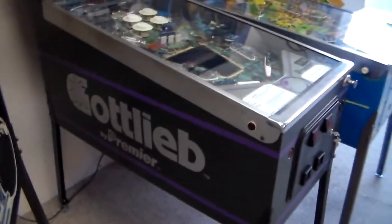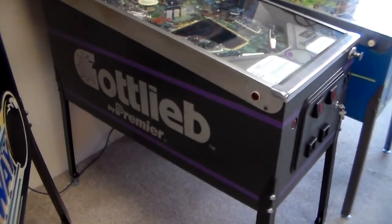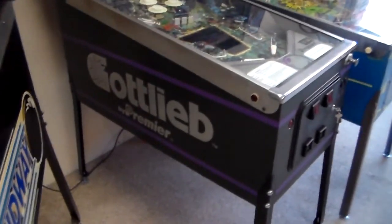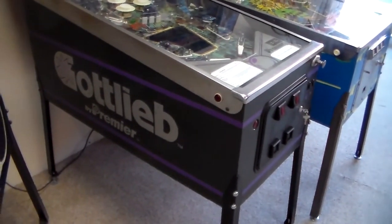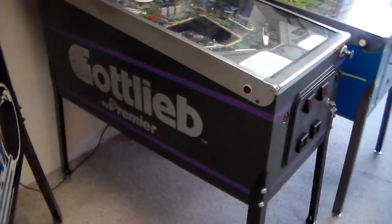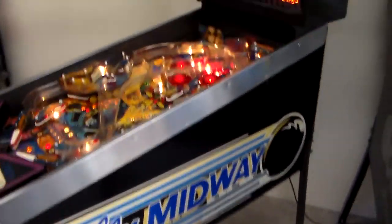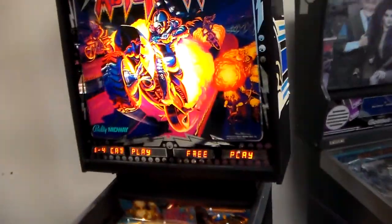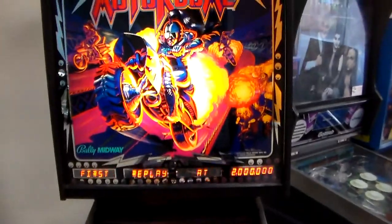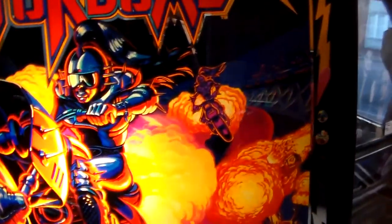But they weren't the only ones. This is a Gottlieb Genesis that I think also came out in '86. Yeah, '86. So these came out the same year. Gottlieb, which Premier had bought by that time, I don't know if Premier bought them or if that was just the name they were going by, but Gottlieb was doing the same thing, just generic art on the side, because it was a cost-cutting move. So this is one of those cabinets. They call this Bally's 6803 system that they used on a lot of those games. The 6803 is the processor that's on the main game board in the back, which resides about right there.